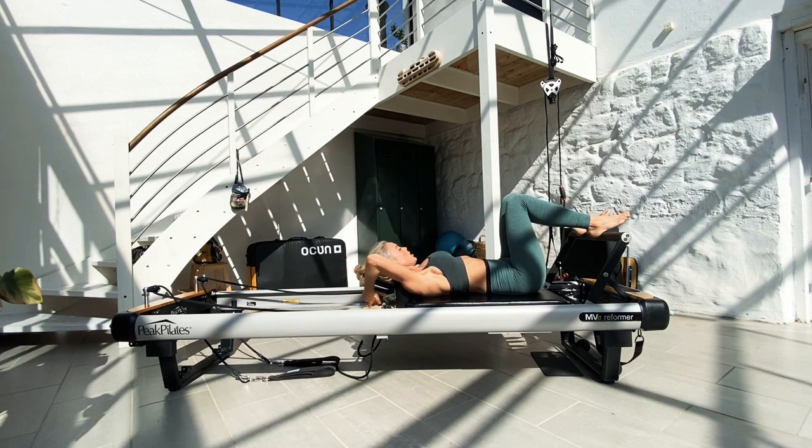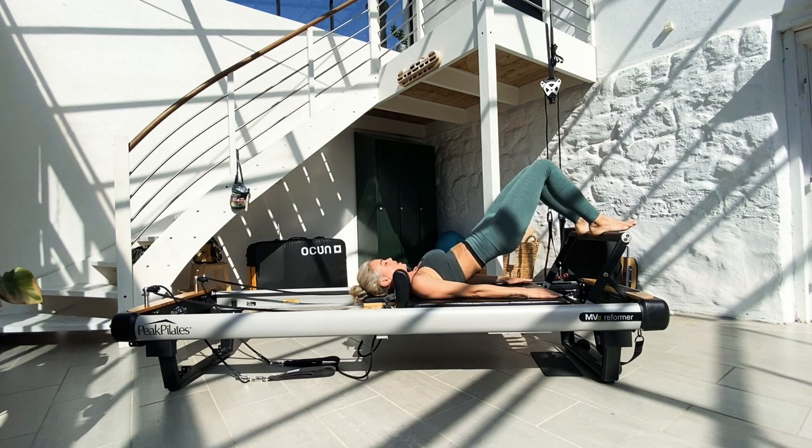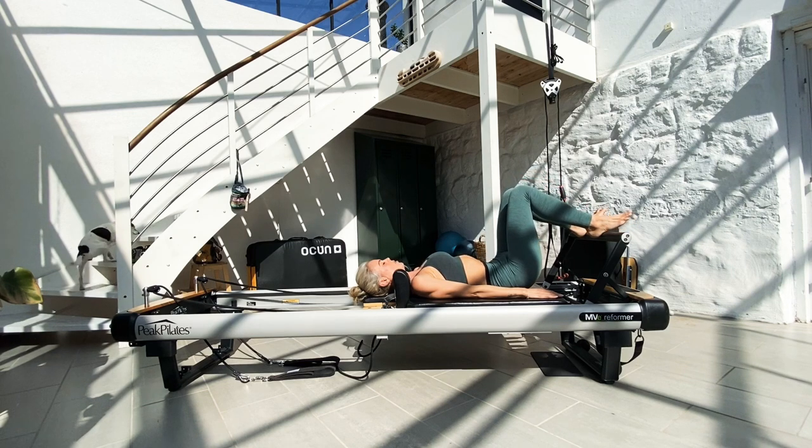So we're gonna move further up to a pelvic lift. So please take your headrest down. Arms keep reaching down your side. And then again, tuck your tailbone under and start articulating your spine all the way up to your bridge position. And maybe give yourself time to just warm up the spine. So lift as high as possible for you. And roll down, melting down towards the reformer. And back to neutral. And again, exhale.